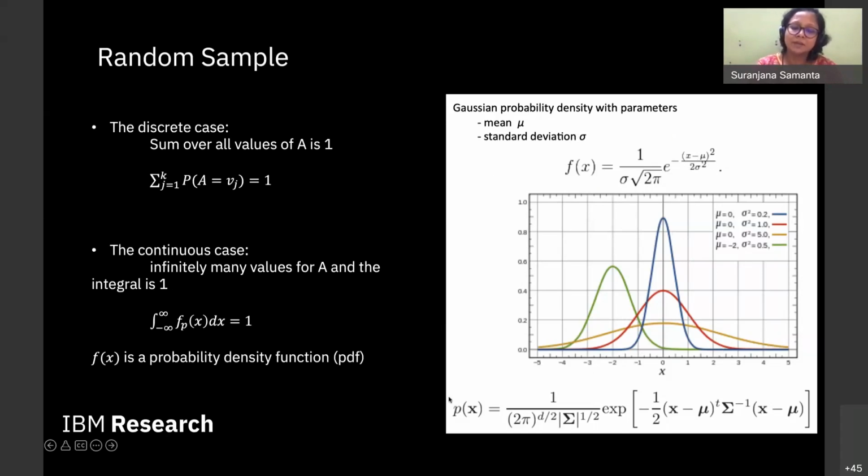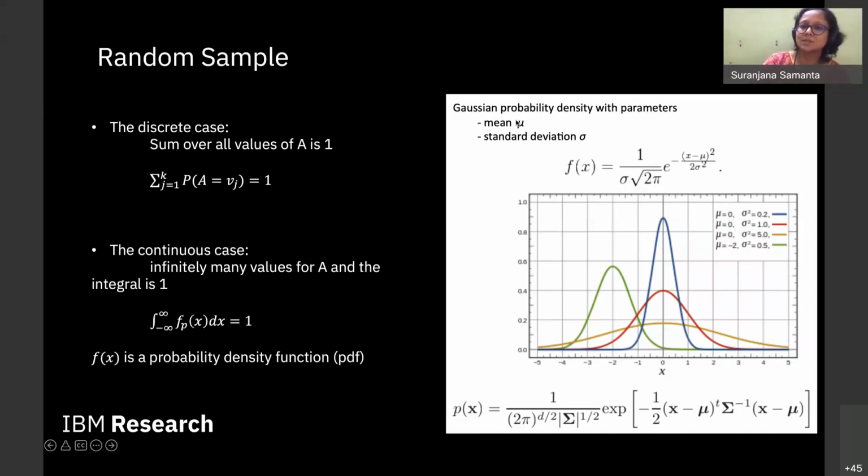In a multivariate case, this becomes our equation where d is the dimension. So if it is two-dimensional, d is equal to 2. If it is a 100-dimensional kind of space, it will have other values. But this is the particular equation, and now what we have to do is estimate this mu and sigma. Now, what happens in a multi-dimensional case? Like, let's say, when d is equal to 100.